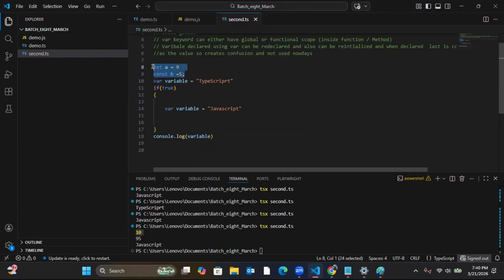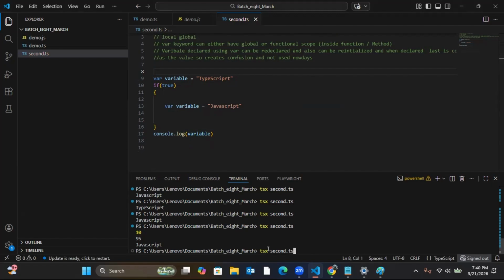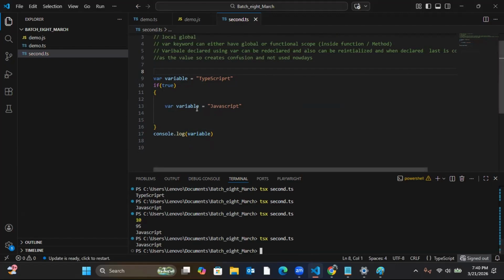See, when I have var, which variable should this point to? It is outside the block, right? It will go to the park, right? If someone is staying outside your home, will they come to your home and access your chair?